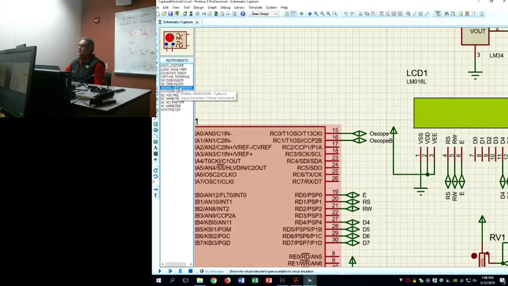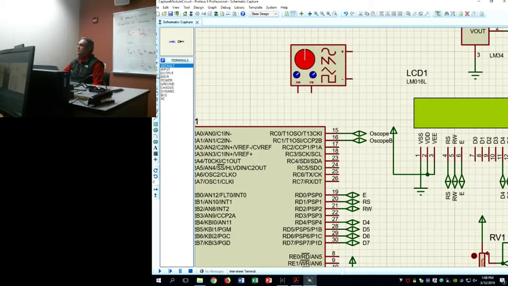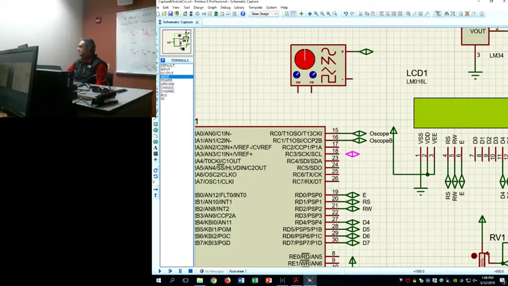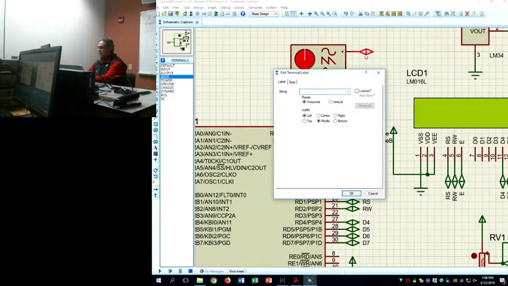So there's a signal generator right here on the instruments button. So I'm going to bring this up. The only thing you need is just to connect this to C2. So I'm going to use bidirectional ports. So I'm going to put one here. I'm going to put another one on C2 right there. And I'm going to call this SG, like signal generator.